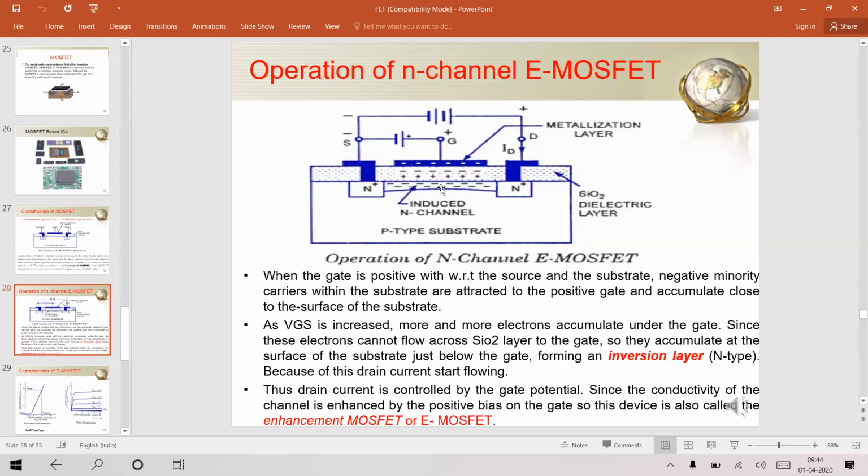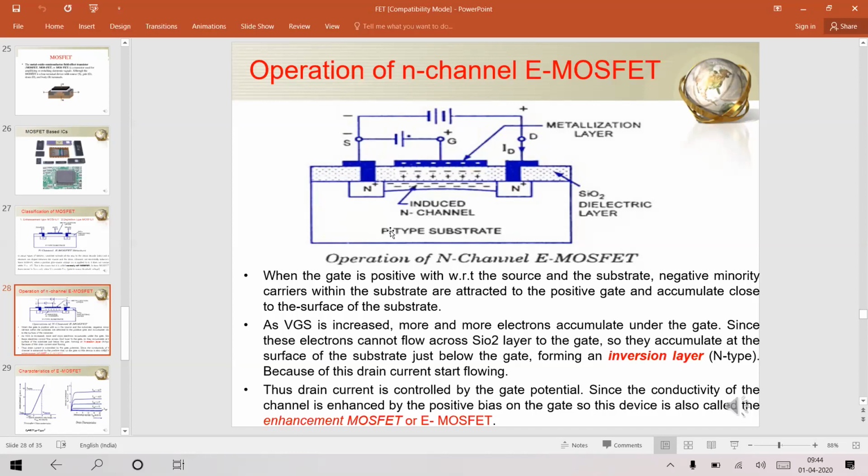So how is it possible to establish this channel? Let us check. This positive terminal connected to the gate will attract, right? It will attract electrons from where? From the substrate. What is the type of substrate I am using? I am using a P-type substrate. Substrate is nothing but the body of the device, I said, right? So this substrate region is a positively charged carrier region.